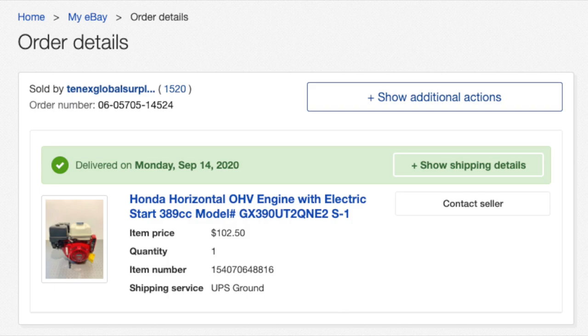All right, at the beginning of the video I told you that I was able to build this compressor for about $600 to $650, actually, is probably more realistic. The reason I was able to do that was because I bid on this engine on eBay and was able to get it for $102. The reason I got it for $102 is because it was damaged. It was a brand new Honda engine, but it had been dropped in the warehouse and it broke off the engine mount on one end of the crankcase.